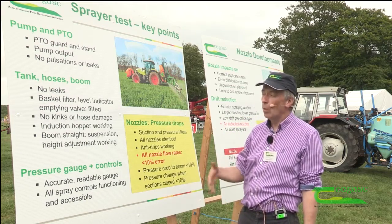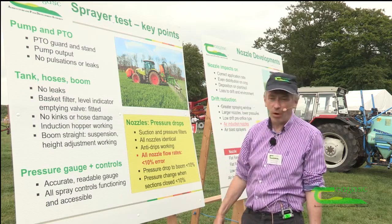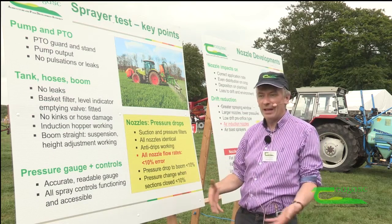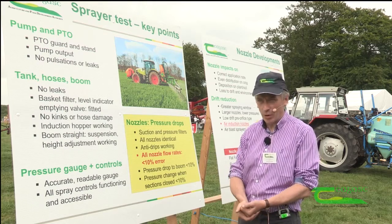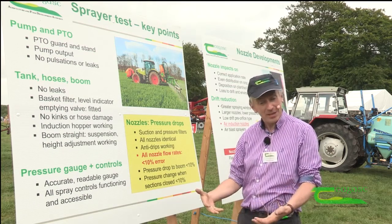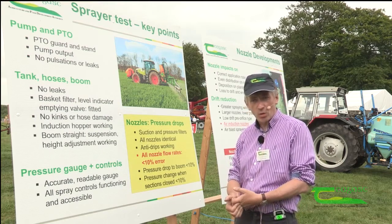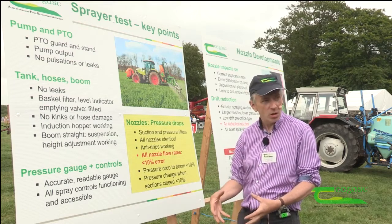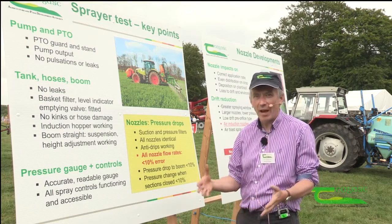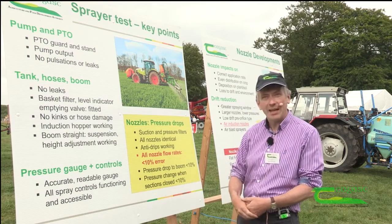What's actually going to happen when your sprayer is being tested — the first and most important thing is the PTO and having the sprayer clean. That's what you'll have to do as the first part of the test, before the tester will actually complete it. These tests are going to be done by testers registered with the department, who have done a course and are testing to an actual fixed standard — an EN standard which determines exactly what they test.